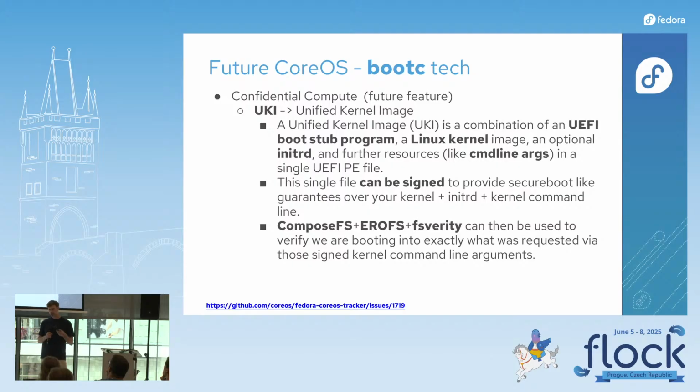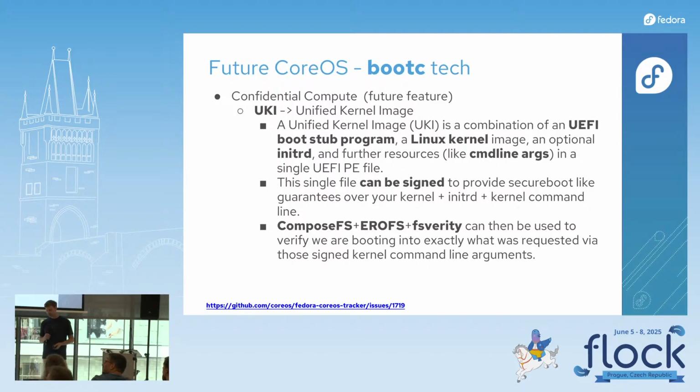So you get essentially secure boot-like guarantees, but with your kernel and your initRD and the command line arguments it gets started with. And chaining that into the actual booted system, we can use those command line arguments that are signed to pass that on to tools like ComposeFS, ErofS, and FS-verity that can then verify what you booted is actually what the signed UKI said we wanted to boot, right? And that's about all I know about confidential computing. If you want to know any more, ask Timothy, because he knows a lot more than I do.